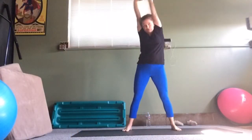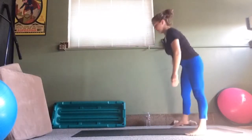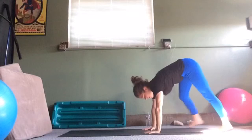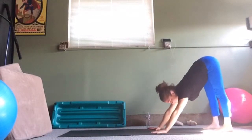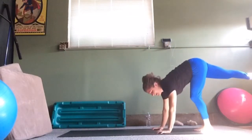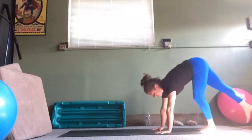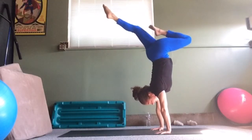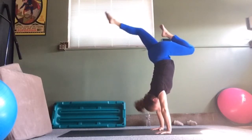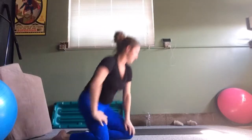After you've warmed up, you're feeling good, the next part is working on the wheel, or the kick over from the wheel. So some suggestions that I would make are as follows. So you're up in your handstand in a second. One thing that people do a lot of times in their handstands is to kind of just fall over. You kind of just are blindly letting yourself fall over. That's not what you want to do.